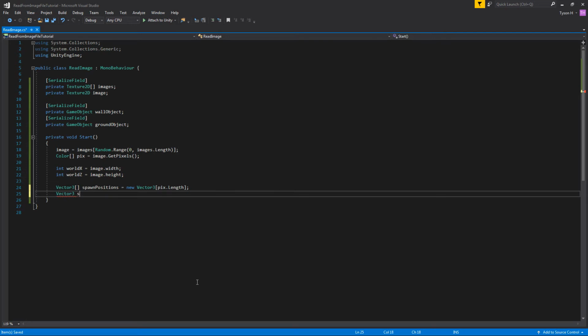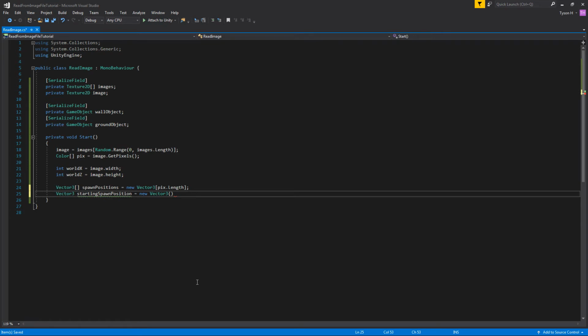So we'll call it, I don't know, the starting spawn position. We're going to use this as a reference, and we're going to set the starting spawn position, bear with me, sorry guys, to, how are we going to do this? Okay, so let's assume we want the center of our world to be 0, 0, so we want to go from 0 and we want to go to the left, and we want to go sort of back, so we want to decrease the x and the z values to be sort of half our world size minus from 0.